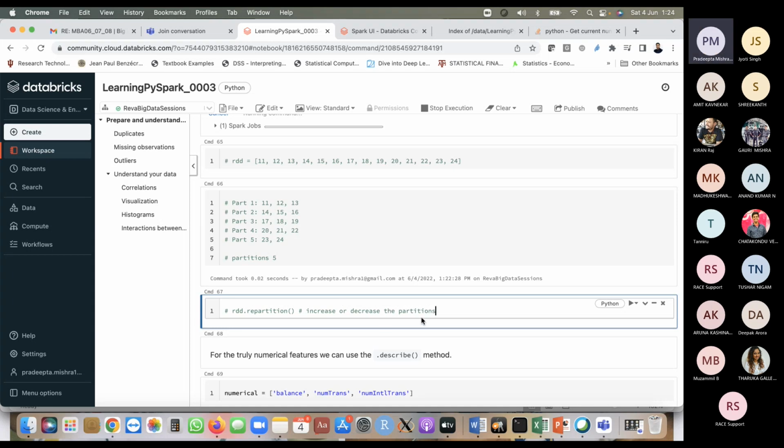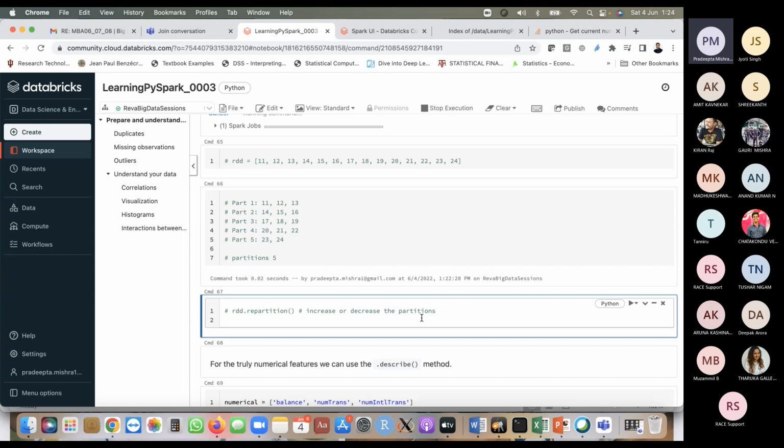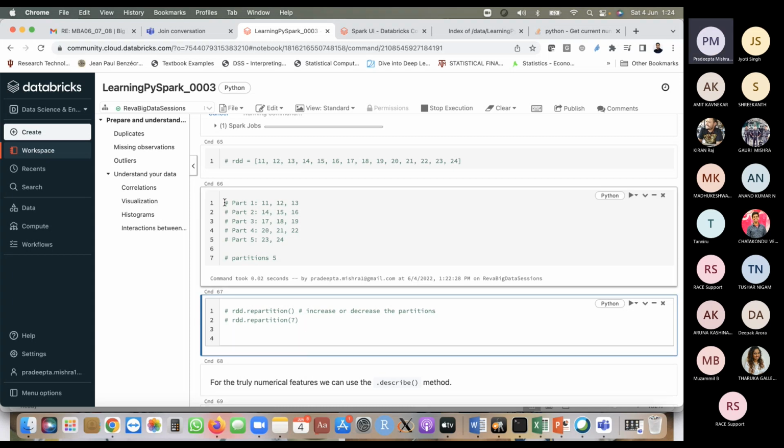So here you can say rdd dot repartition. Let's take 7. Now, if you do 7, part 6 and part 7 will be added, and some numbers would be split. Now, how will that happen? That will happen this way.